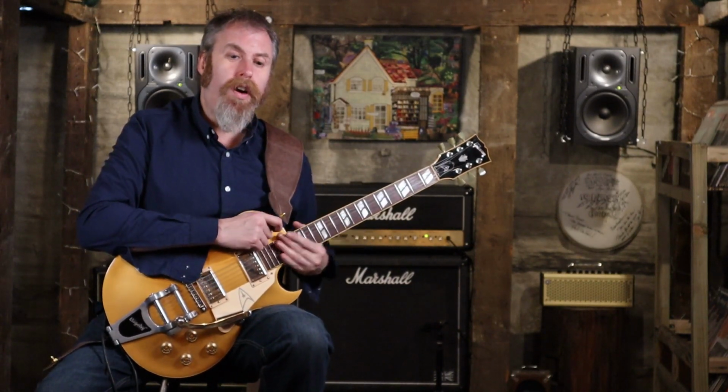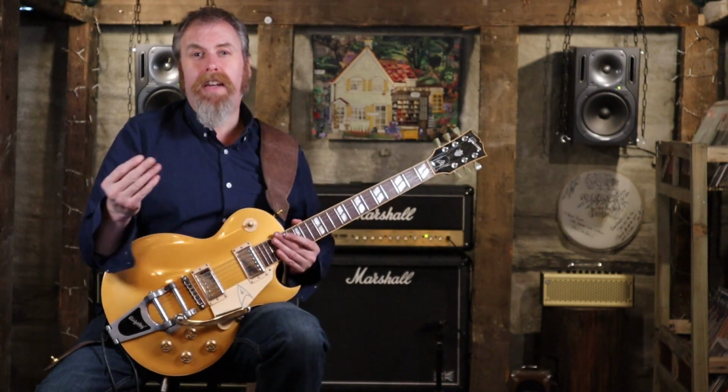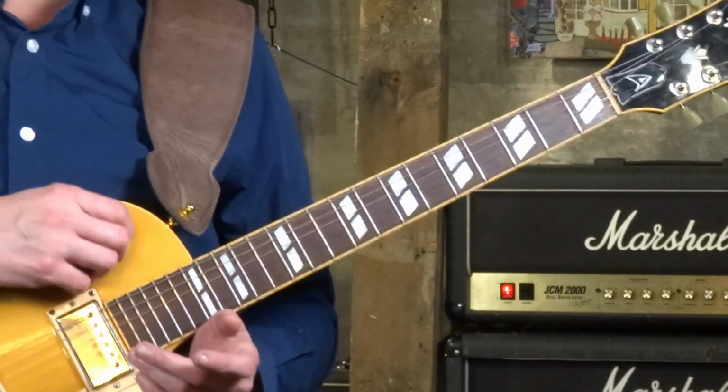And at this point I try and reach for my pickup and change it back for my warmer, richer sound, and then pull my playing style right back, because that aggression is now gone and we're going back into that mellow feel that we had at the start. So I'll play that middle 8 all the way through.